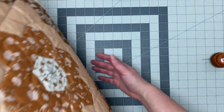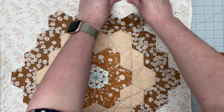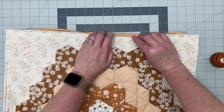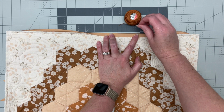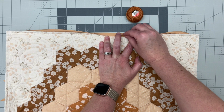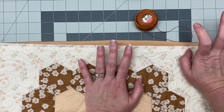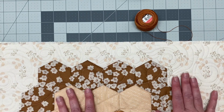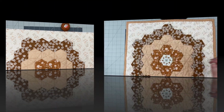All right, so I'm going to spend this evening hand stitching this binding. I'm going to use my chunky binding tutorial and do it like this. And I'm going to hand stitch it with this big chunky number 8 thread. And that is going to look so great, I think. I'm going to spend this evening doing that. When I come back, I'm going to have a completed pillow, and then we'll pop the pillow in and see what it ends up looking like. So I will see you then.